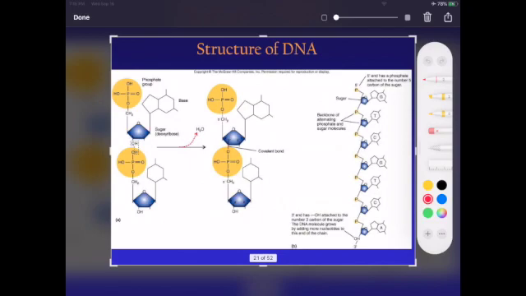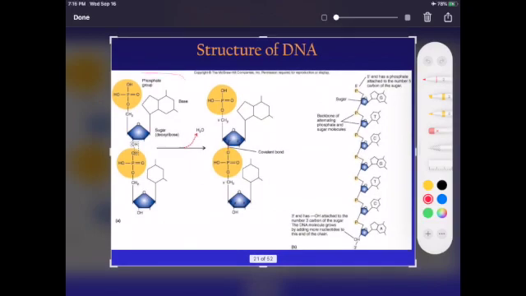I'm going to need another screenshot for this. So this right here is a whole nucleotide, right? I'm going to erase that, but just so that you know that this is what we're looking at right here. This whole nucleotide. Oh, and then down here, this is a whole nucleotide. So we're joining these two together.